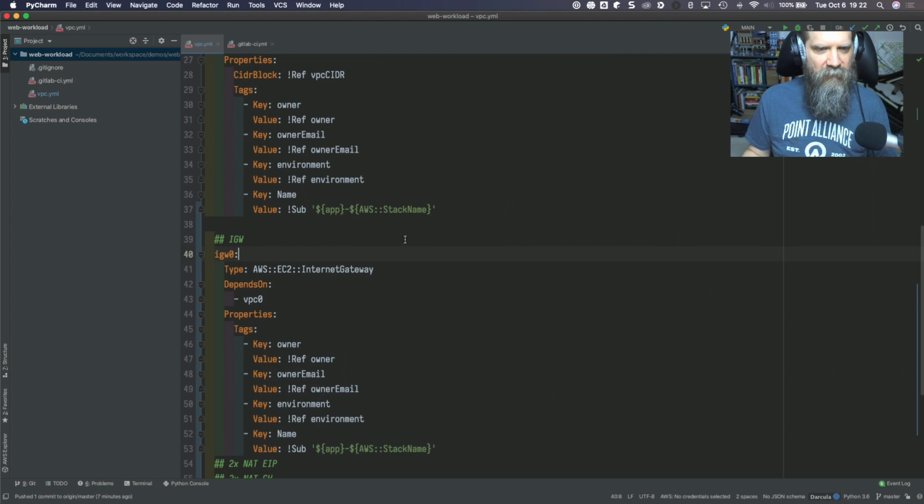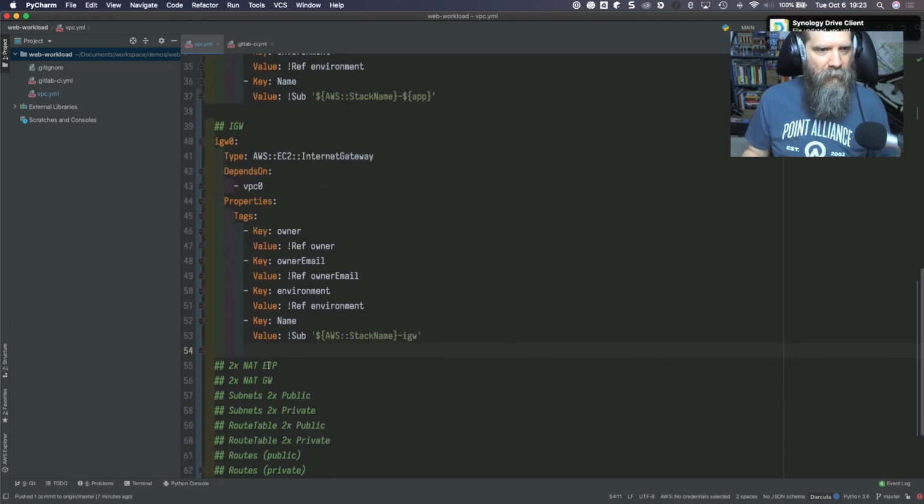And what we'll do is this will be VPC development, which as I say it out loud, I don't like that. So let's do this, right? This will be VPC development, but I don't want to call it app again. I just want to call it IGW. Okay, so our internet gateway. What we've got now is if we were to deploy this, a VPC connected to the outside world, but we really don't have any routing or anything set up. So let's create our NAT gateways.